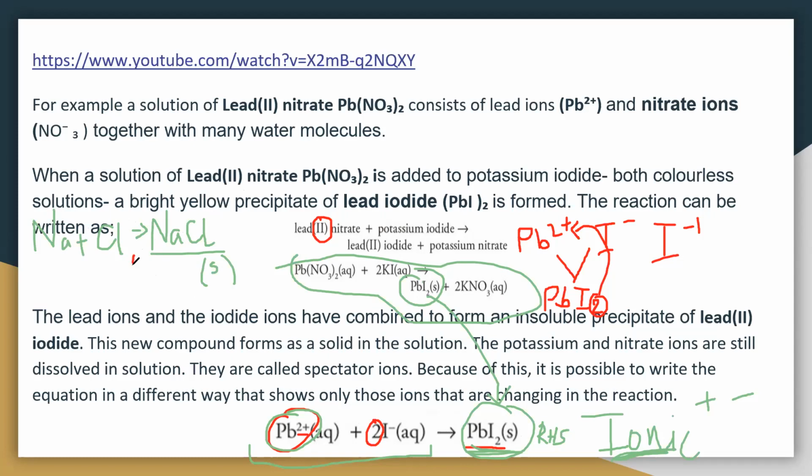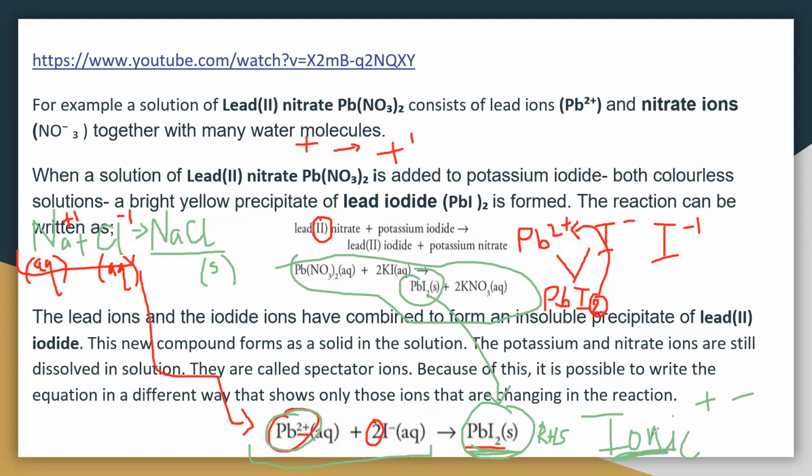Step 2, fill in the left-hand side of the arrow. So I know sodium chloride is made of sodium, which has a +1 charge, okay, and chloride, which has a -1 charge. Obviously, I can write -1 and +1, but usually if it's plus, that means +1, okay? We know that. So then all I need to do is just write down the formula here. So that's aqueous, and as with everything else, my precipitate, which is here, is going to be solid, okay? So that's exactly what's been reflected here.